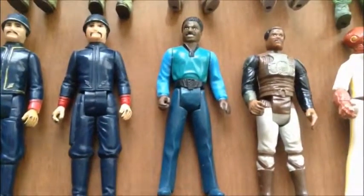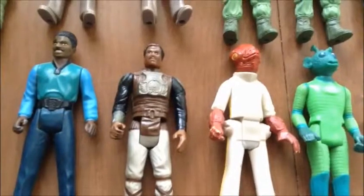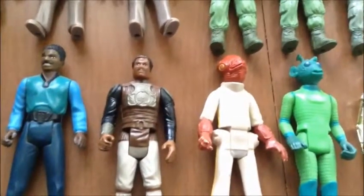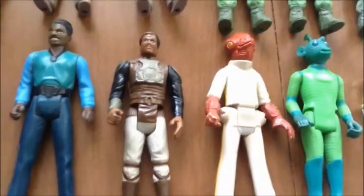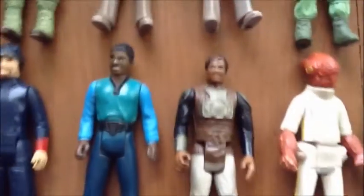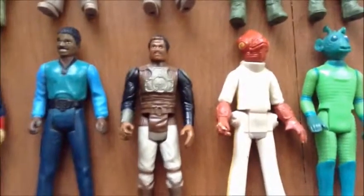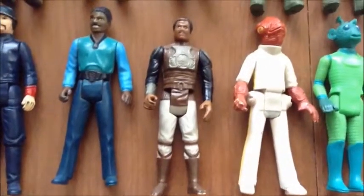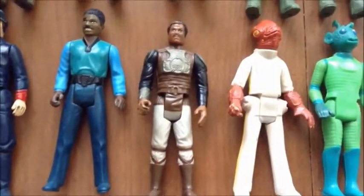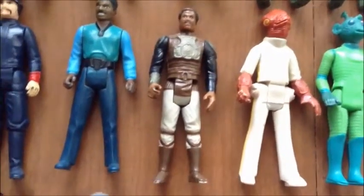Lando Calrissian, 1980. Then we got another Lando Calrissian, and he's in the Skiff Guard disguise. Of course, he's missing his weapon. A lot of the accessories to these older vintage characters are sometimes hard to come by and also expensive.